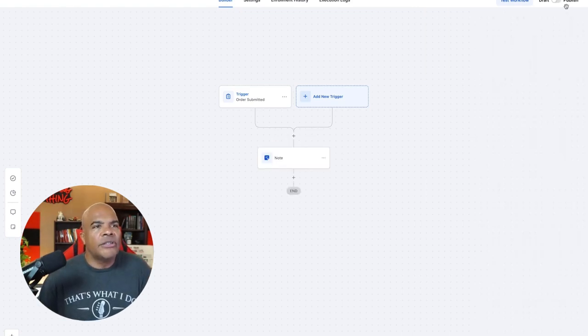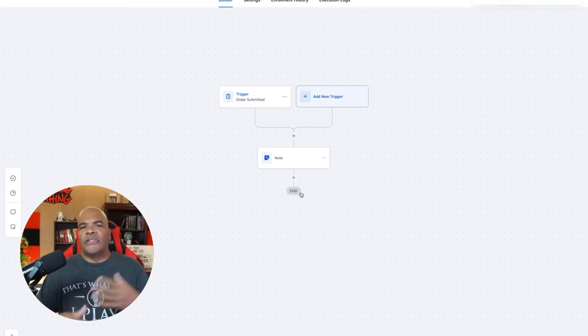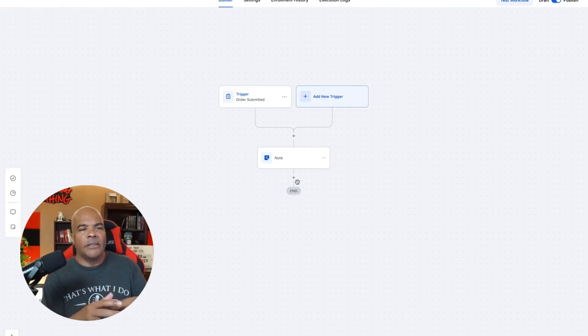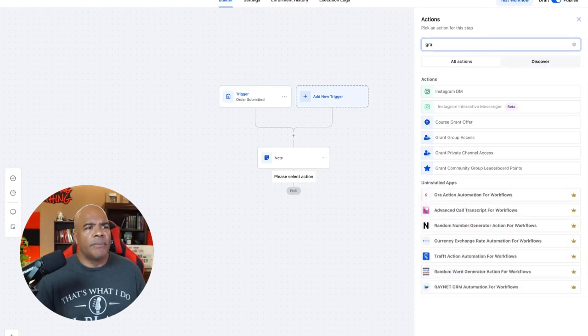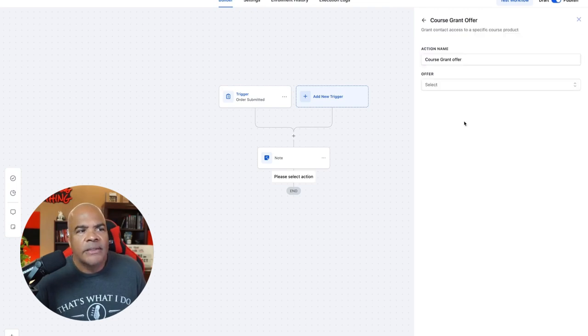And then from here, Jenny, you would do the same thing you did before. If you were just going to put the course on free open pages, just hidden pages, you could do the same thing we did in the other email, where you send the emails out and then just link back to the pages. In your case, if you want to go more advanced, you could build the course over in the course section, and then what you could do right here is grant access to the course. So once the course is up and running, it's called course grant offer right here.